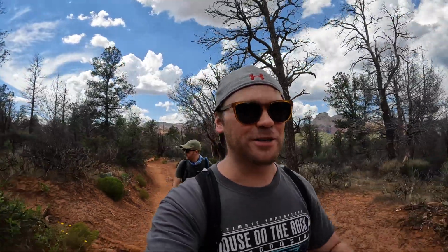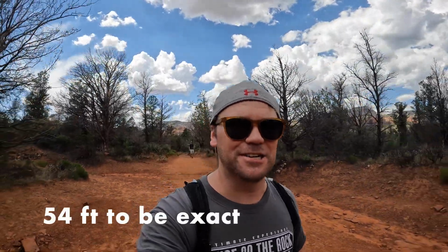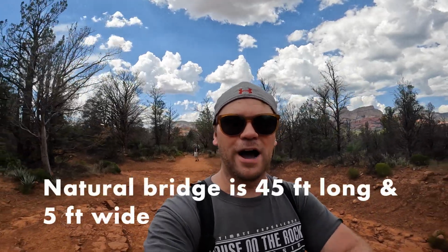So I have no idea why they call it Devil's Bridge, how the name came to be. I'll have to dig into the history on that one. I do know though that there is a free fall on either edge of the bridge, at least a 50-foot to 100-foot vertical drop. So the bridge itself is 40 feet wide. That's it. So it is not for the faint of heart when it comes to heights. I have a feeling that might be where some of the namesake came from, but I'll have to dig into that. If there's a portal to hell, I don't know.